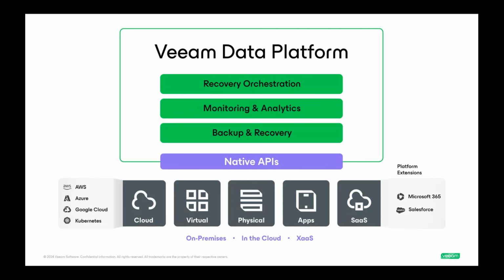To give an overview of what we offer, at the very bottom level would be the services that you're using that you want to protect. That gives you some view of what those are. We'll get into supported systems and platforms throughout this presentation in more detail, and I'll have some QR codes that link to the official documentation for your reference. We communicate with those systems to protect them through their native APIs.